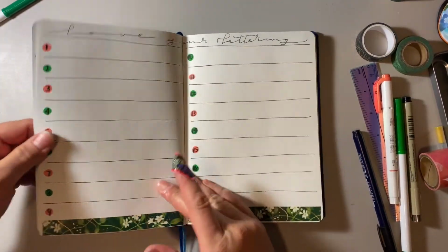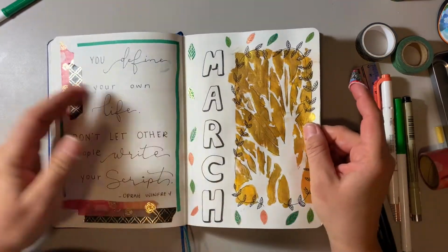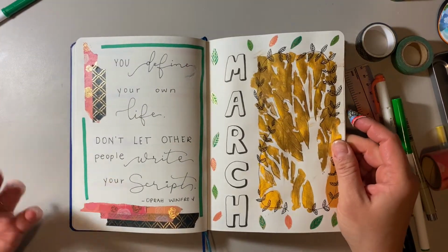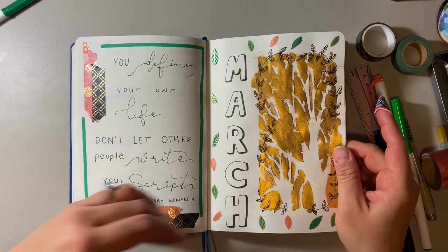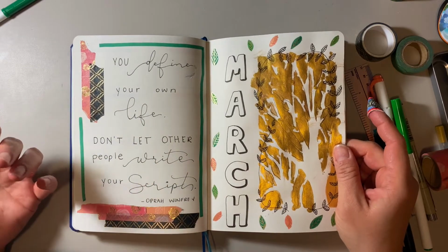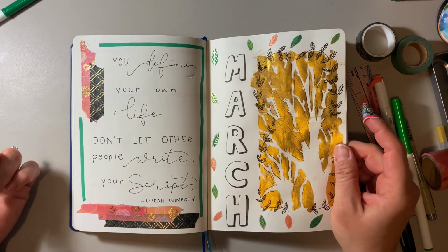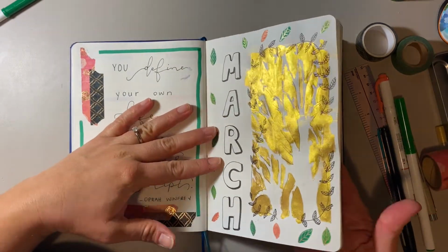Okay guys, so we are all done. Got a few things to say about this. This is not how I planned out this bullet journal spread at all, but I'm pretty sure I said that about the last two. So this one was a little bit less unplanned. I didn't actually write anything out, and it's kind of fun, I'm not gonna lie. So I'm living by the spur of the moment.